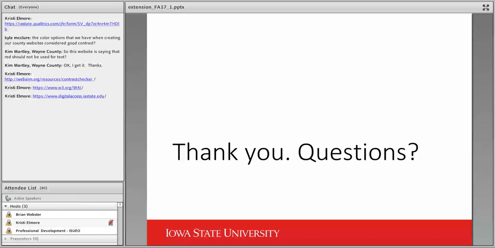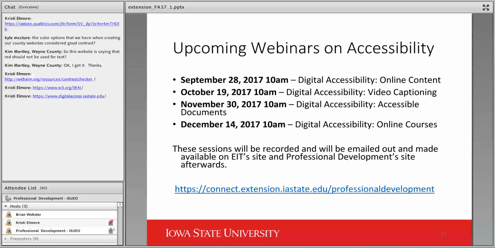There's also quite a bit of accessibility information relating to content editing on Extension IT's website. There's a main menu link called tutorials, and then you select which version of Drupal you're on, and there are little tidbits thrown in there as well for your job specifically, and how that relates to your job as a content editor.